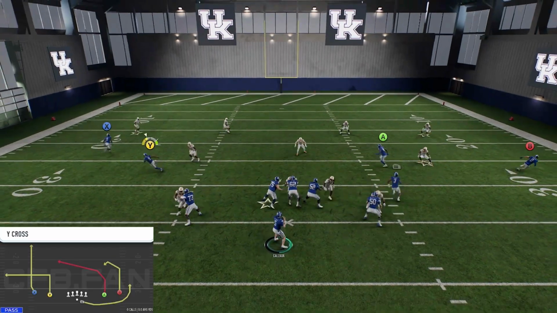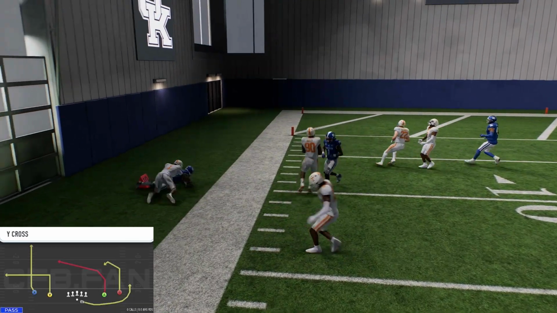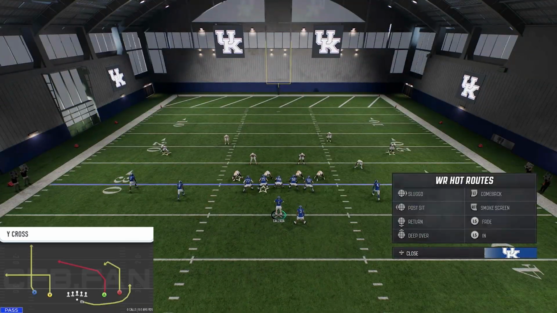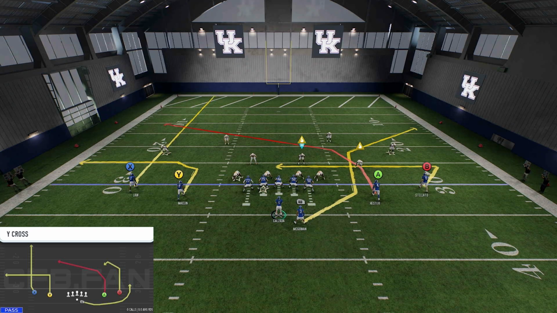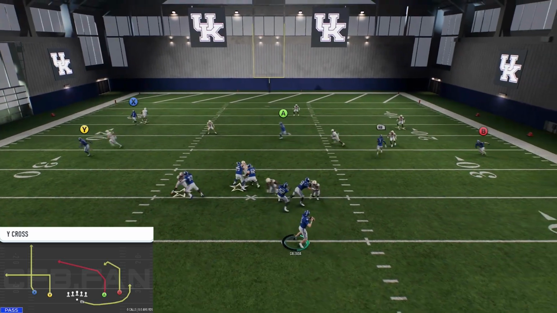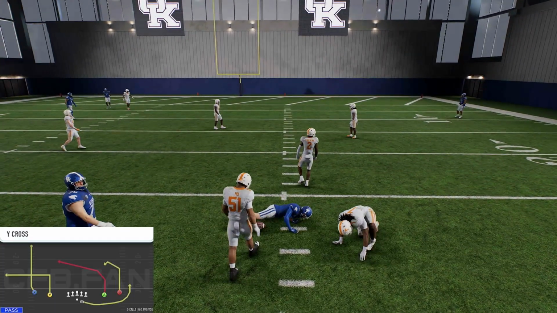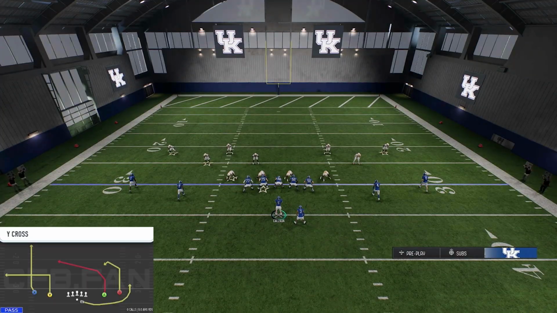But again, we see the speed out route will be there right away. The return route was also actually wide open on the sideline. We'll run this again here and just see the speed out's going to be there, so I'm not going to go there this time. But watch the return. And you see that corner route from the running back is just going to hold that in place.